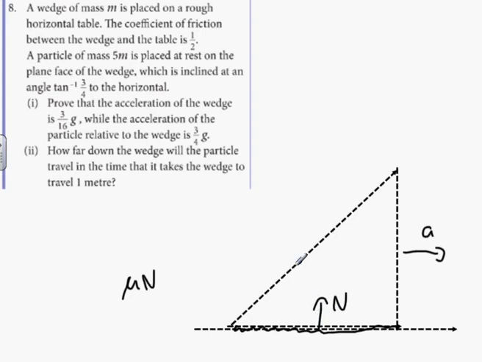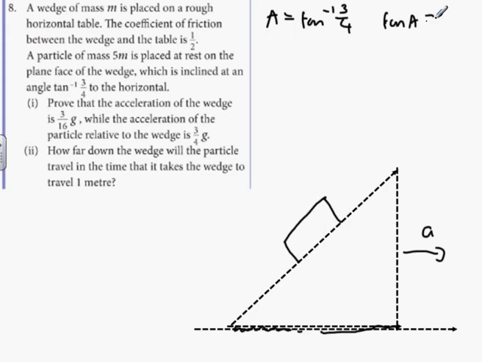Now, we start like we always start. We just go in and we draw some of our triangles here, okay? So we're starting off with this tan inverse, A equals tan inverse 3 over 4. Don't let that fool you, that's just a fancy way of saying tan A equals 3 over 4. Surprise how many people that can turn off, okay? And then sine A, opposite over adjacent being 4 over 5, cos A, nope, other way around, right? Sine A being 3 over 5, and cos A being 4 over 5. Are we happy with that?